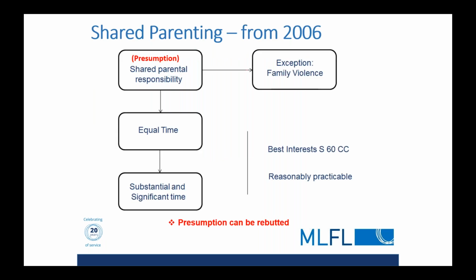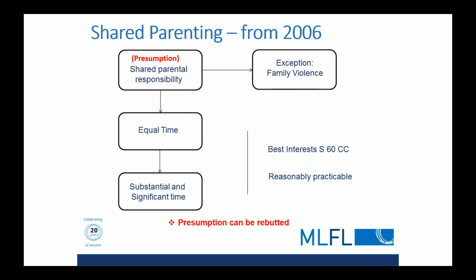2006 saw significant changes to the Family Law Act via the Family Law Amendment (Shared Parental Responsibility) Act of 2006. One of the main principles is that children have the right to know and be cared for by both of their parents. The amendments introduced a presumption in favour of equal shared parental responsibility, but also a greater need to protect children from being exposed to family violence. There was an effort to place greater emphasis on the need for both parents to be involved in their children's lives after separation.